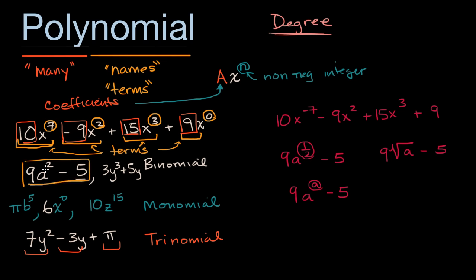Now a few more things I will introduce you to: the idea of a leading term and a leading coefficient. The leading term is usually the first term, and the leading coefficient is the coefficient in the first term. But it's often associated with a polynomial being written in standard form. Standard form is where you write the terms in degree order, starting with the highest degree term. So what I have up here is not in standard form, because after the highest degree term I wrote x squared next instead of x to the third.